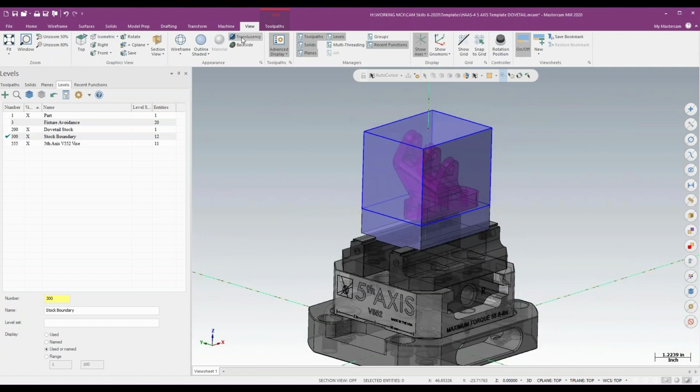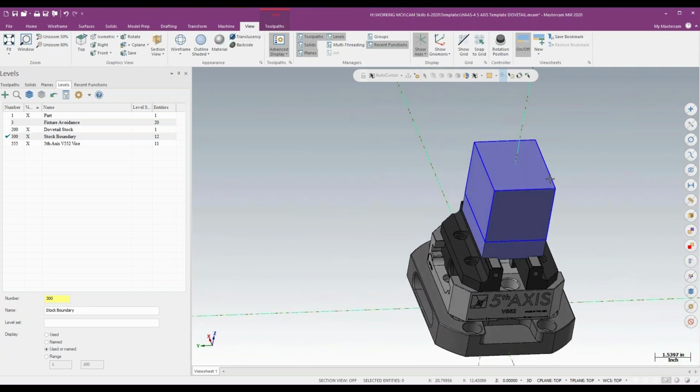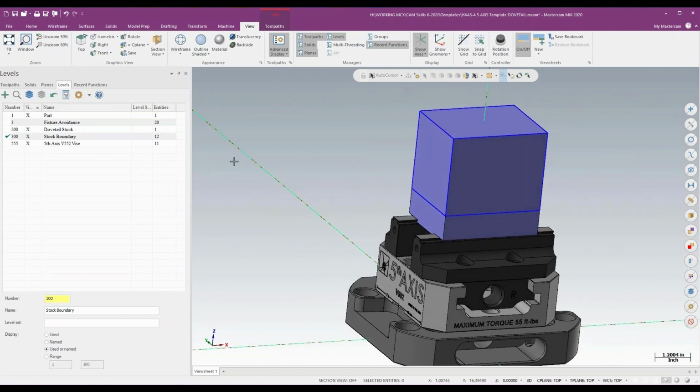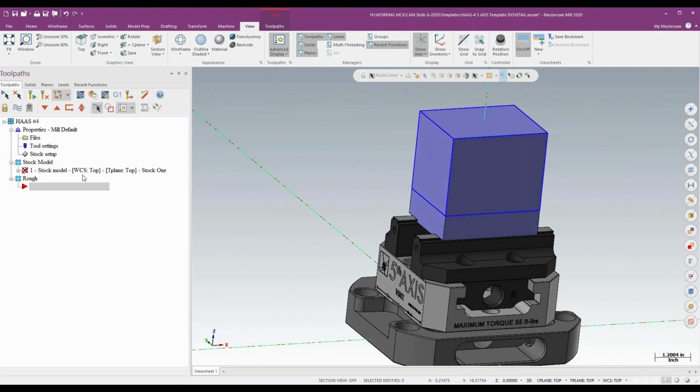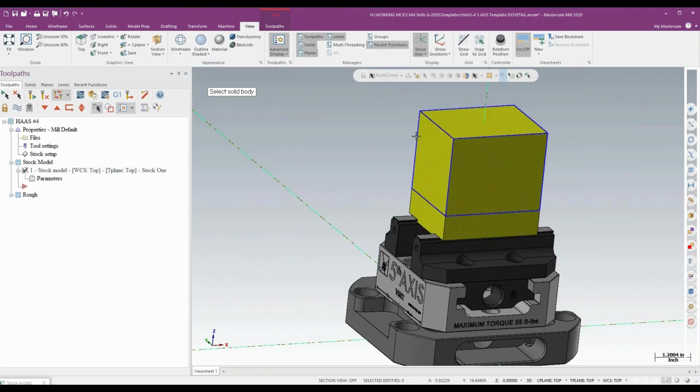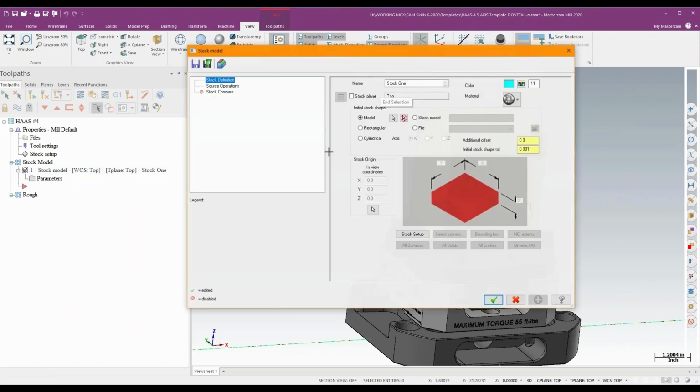So there is a very quick way to size up a piece of dovetailed stock based off what I'm trying to machine. I can go ahead and grab this stock model, which I have hanging around, go into the parameters, and select the model I want to use now that I've resized it. I can also have it pre-selected, and if I adjust it and regen the stock model, that'll also work.